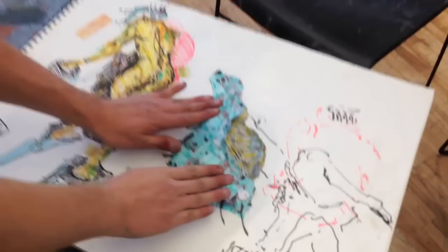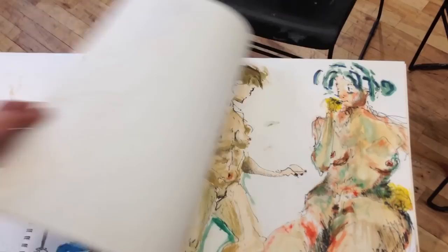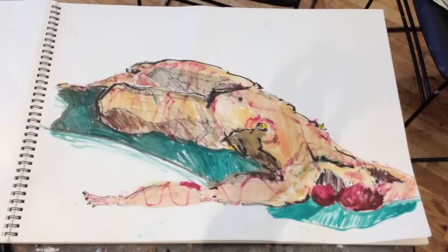Show us a couple more before we're at the end of this sucker. Okay, more stuff. The stuff I was doing today was good. This is a good page. This is a solid page. Do you guys not see the energy in that flipping page? That is nuts. And this is also a good one. These were the last two pages I did today, actually. And during the time you gave us to do gestures, I colored it in.